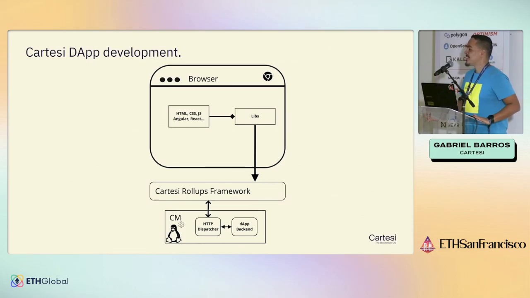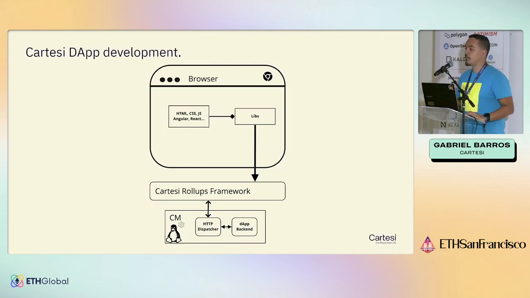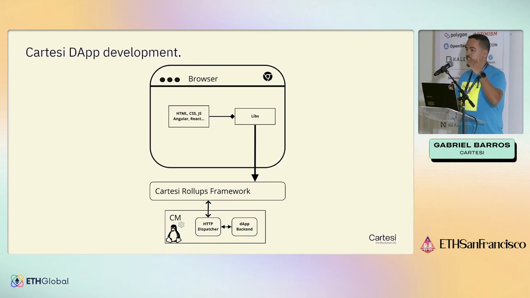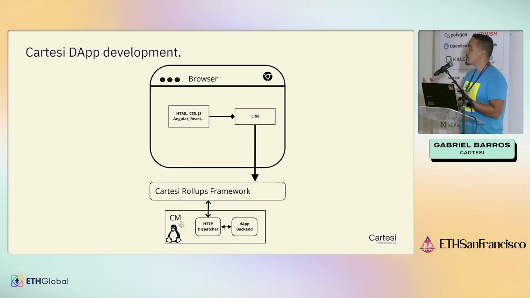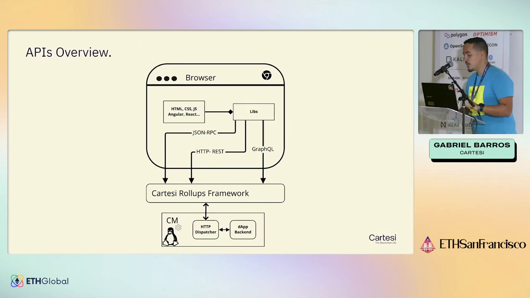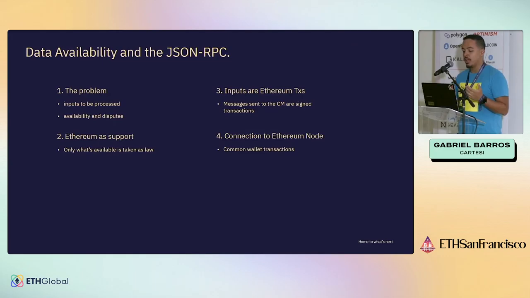Because we are used to the EVM, how would a Docker-like machine work? There is no access to the internet — I need to stress this — even though it's a Linux server, it doesn't mean it has internet. It communicates through the blockchain, and that communication happens using Linux drives, which is cumbersome. So instead of teaching you the OS-level complexity, we created an HTTP dispatcher — an API running inside the machine — that wraps all that complexity into four simple REST endpoints. By just doing REST communication with these four endpoints, you can receive information and output information back to the blockchain.